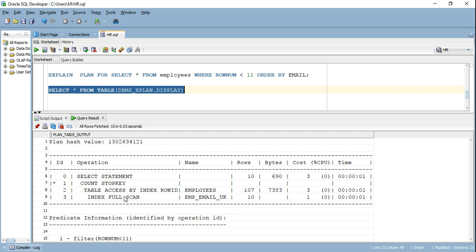While the row ID for a particular row will always remain constant because it's the physical address where the row is stored. So let's just do a quick recap. Row ID is the physical address of the row where it's stored on the disk. It's a constant hexadecimal value that will remain the same. No matter how you execute the query, it's not going to change. Row number is the order in which the rows are returned for a select query from a table or an ordered join. I hope this clarifies the difference between these two.